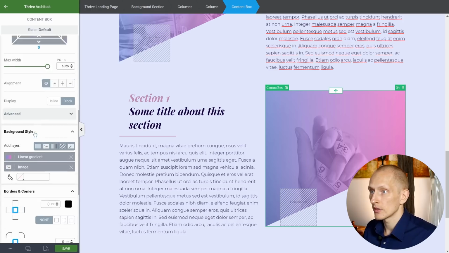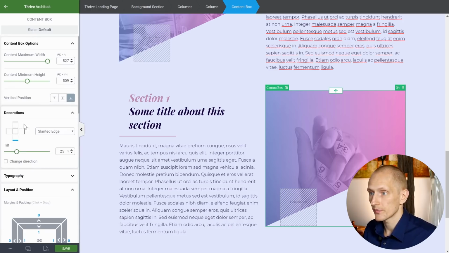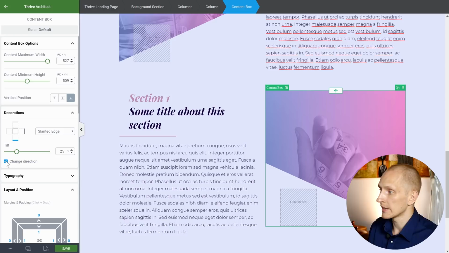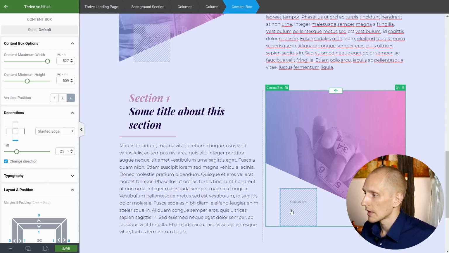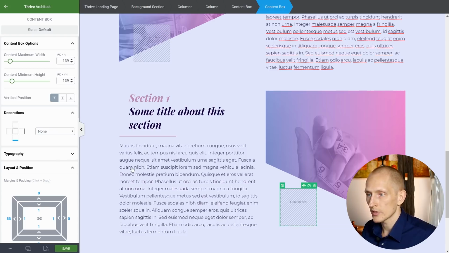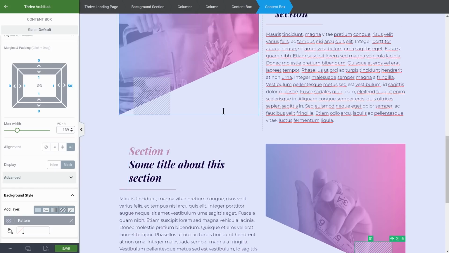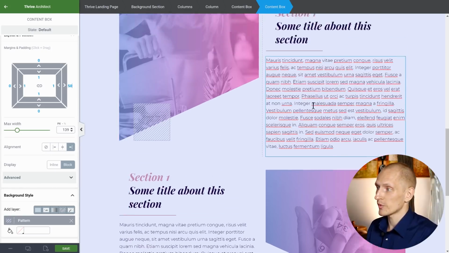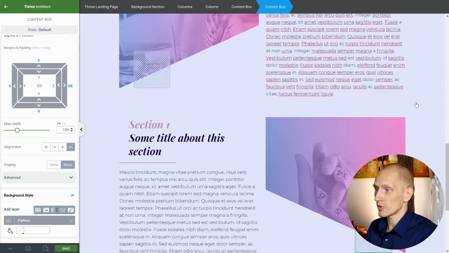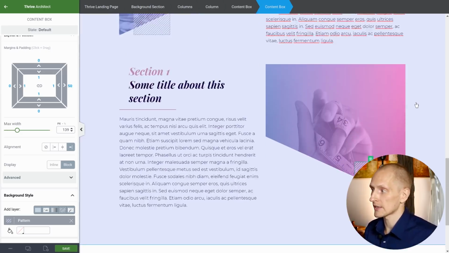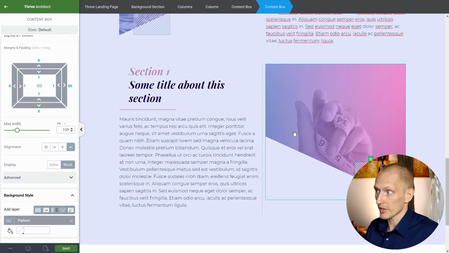And we will go back to decorations. So we have this slanted edge, and we'll simply change the direction of the tilt to match the zigzag. And here as well, we can basically align this to the right and add our spacing to the right instead of the left, like this. So see that in just a couple of moves, we now have two different sections with this zigzag effect, and we had to do almost nothing.